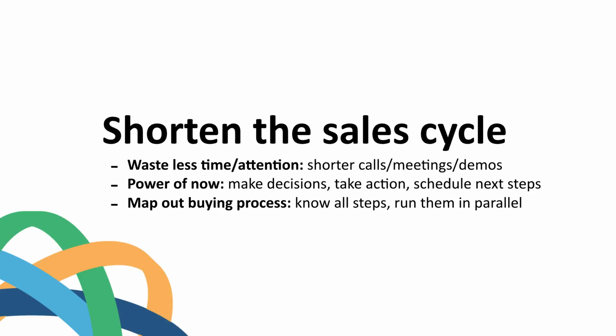So waste less time, less attention. Make sure that you don't waste a lot of time with people that shouldn't be getting your time because they can't use it in a valuable manner, right? So qualifying people before jumping on 1-hour calls is a really good practice. Next thing you want to do, and I already alluded to this, is use the power of now, right? So making decisions and taking actions and next steps right away.